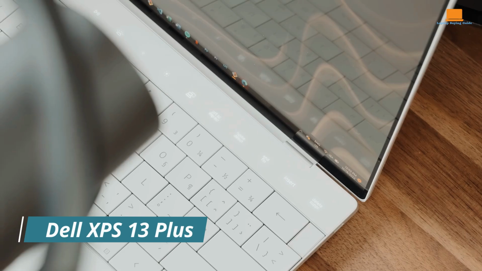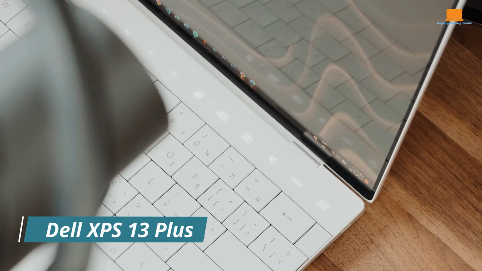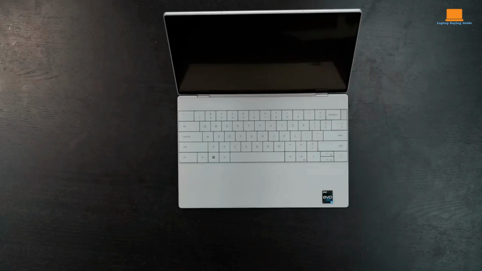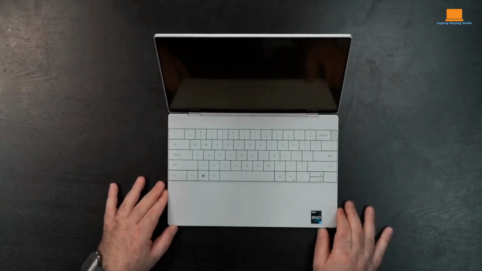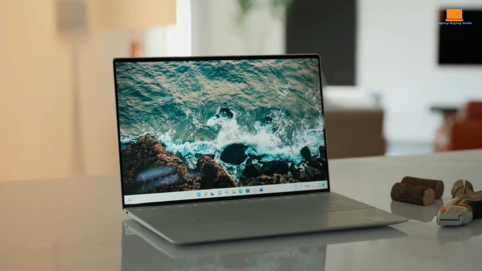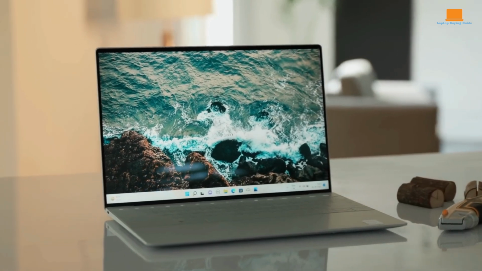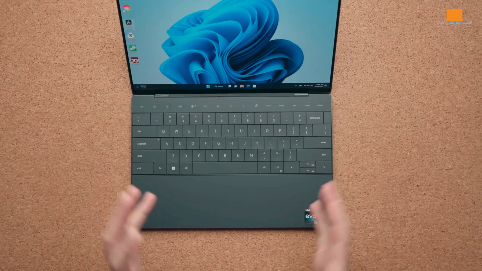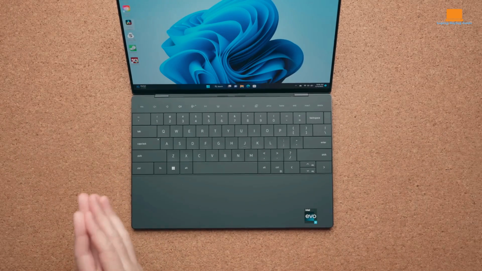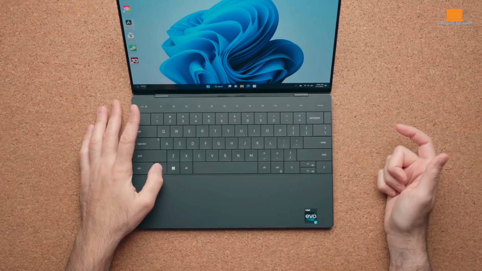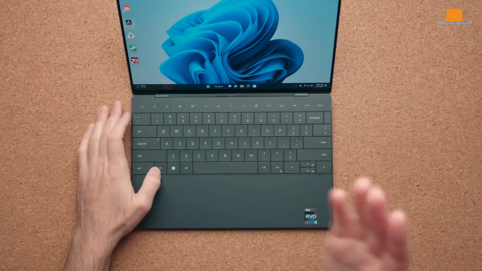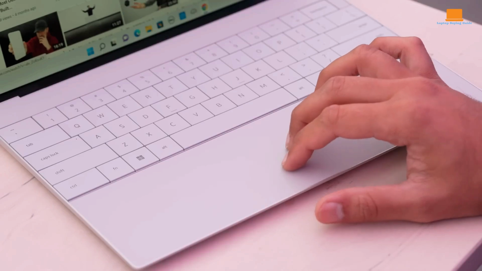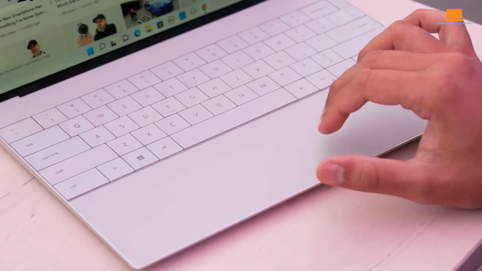The Dell XPS 13 Plus is an ultra-portable laptop that impresses with its sleek design and high-quality display, offering a visually stunning experience with its 3.5K OLED touchscreen. Built from platinum or graphite-colored aluminum, the device sports ultra-thin bezels, a smooth glass palm rest, and a unique edge-to-edge keyboard. Instead of traditional function keys, it has a capacitive touch strip with LED icons for volume, brightness, and other controls. This design choice, along with an invisible touchpad, gives the XPS 13 Plus a distinctive look.